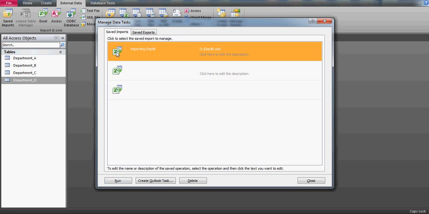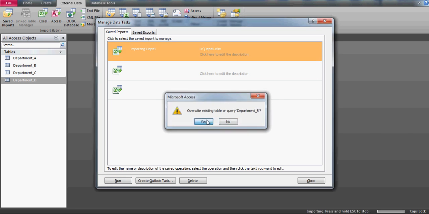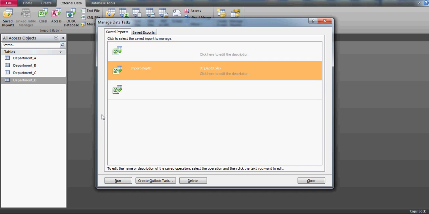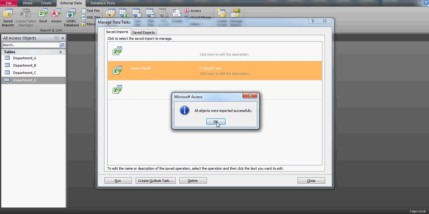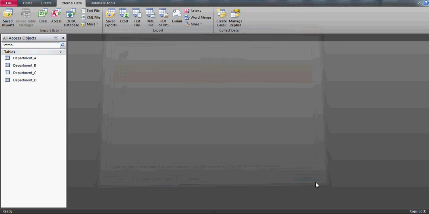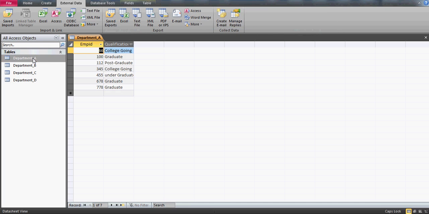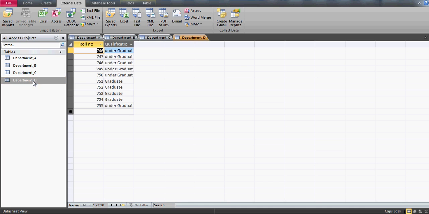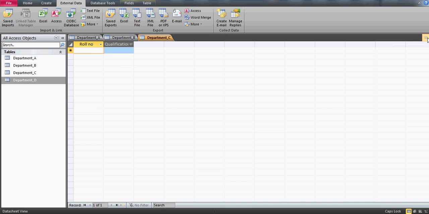Now come to this B part. Run this. Yes, yes, successfully imported, perfect. Now we don't have a C, right? So we'll see whether the Department C table will have some content or not. We'll run this. Now all the queries are run. Let us come back and see if we have got the data or not. We have got the data in Department A, we have got the data in Department B, Department C is still empty, as you can see, and Department D we have got the data. Awesome, right? That's magnificent.